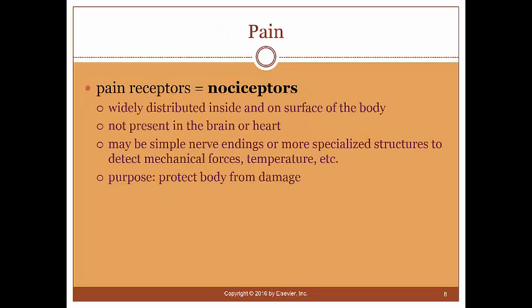Pain is actually known as nociception, and so there are pain receptors throughout the body known as nociceptors. They're widely distributed, both inside and outside. Two areas of the body that actually lack pain receptors end up being the brain and the heart. Some of these are just very simple nerve endings. Others are very complex, and the body has different ways that it's looking for pain. It can be through direct trauma, so like pressure, maybe like inserting a needle into the body, and that pressure ends up causing pain. It can also be from inflammation and destruction of tissue inside the body.